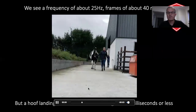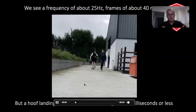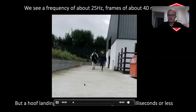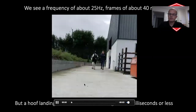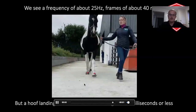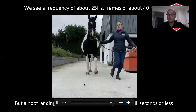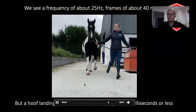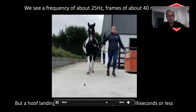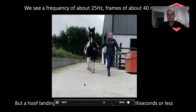And if you're looking at the footfall of Charlie, it's very difficult at trot to exactly pinpoint where his foot is landing. And often the lame horses that I see, we're dealing with medial-lateral imbalances, and often footfall is a big part of that. So when a hoof is landing slowly, say 30, 35 milliseconds, and as you'll see during this presentation, we'll talk more about the milliseconds and the landing timings. If you're seeing 30, 35 milliseconds, that's often when we can see it, then it's slow enough for us to see with our eye.